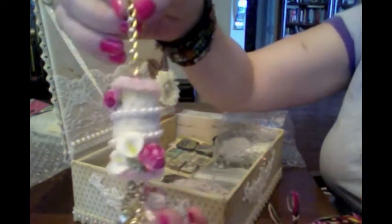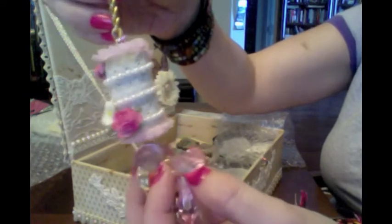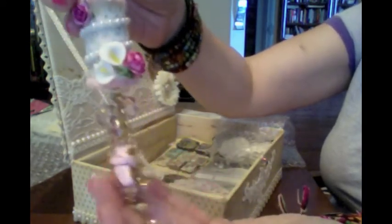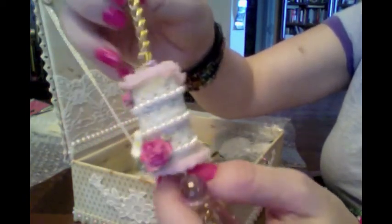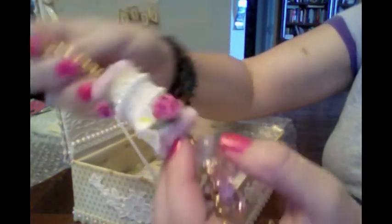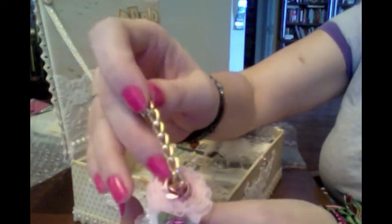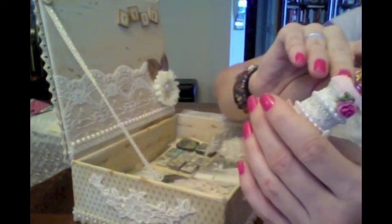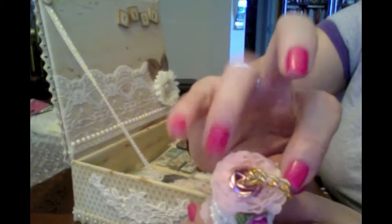Shoes. Look at that. Oh, oh gosh, how cute. Oh wow, it's a spool all decorated. I'm gonna do this. I'm gonna make one of these. They look like so much fun. And I think she made that rose. Yeah, she made the rose. Isn't that beautiful? It's like an aluminum type metal sheet rose.